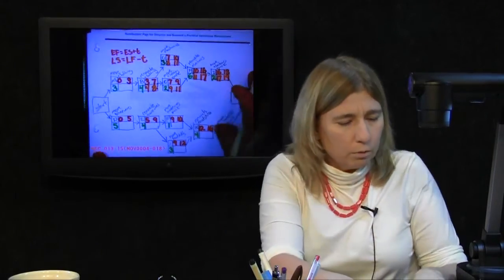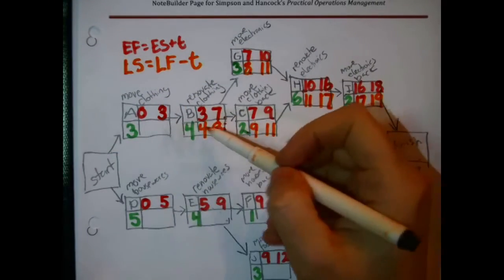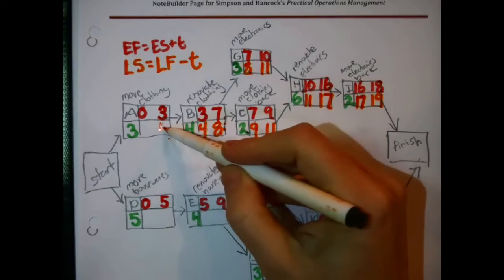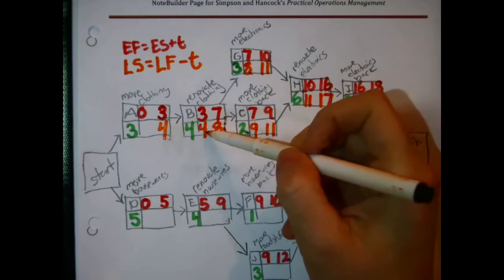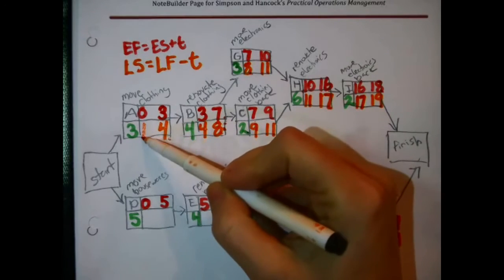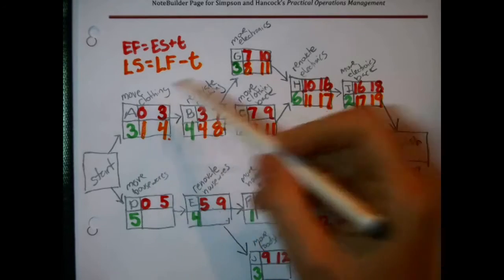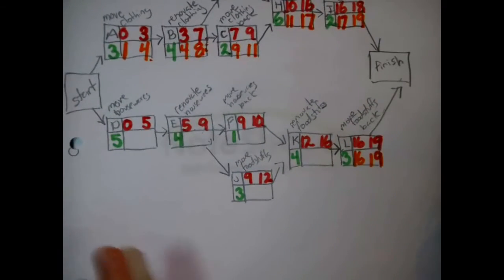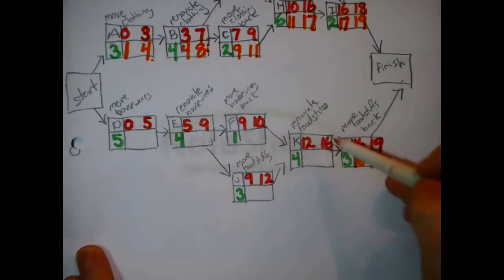Okay, now right here, only one last one to do right there. B cannot start until A finishes. So you can just pass that number over. That means that A has to finish at the latest 4 days from now. 4 minus 3. You could wait as late as 1 day from now before you start moving the clothing, and you'd still get all this done in 19 days. Well, theoretically anyway. All right, now we're not done until we've done all of them, and we haven't done these here, so let's back up to here again.